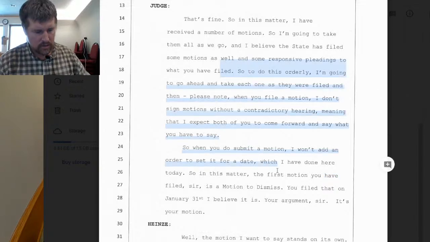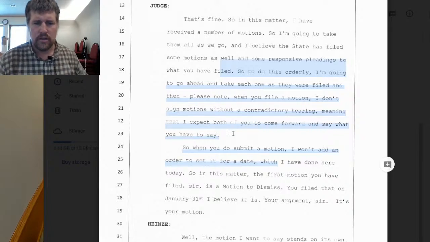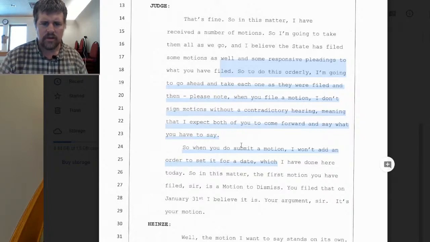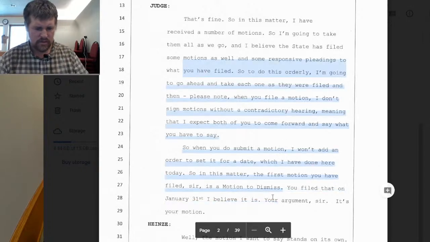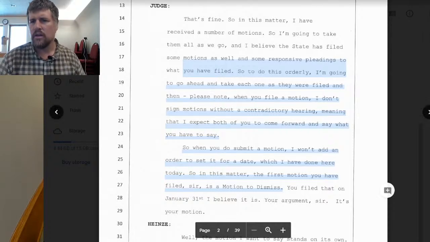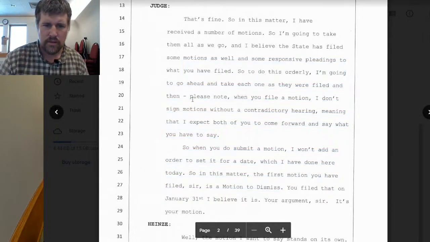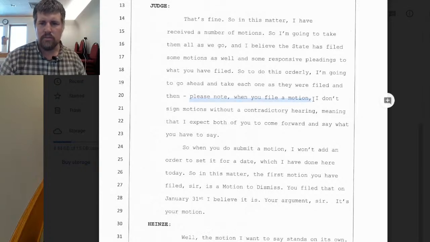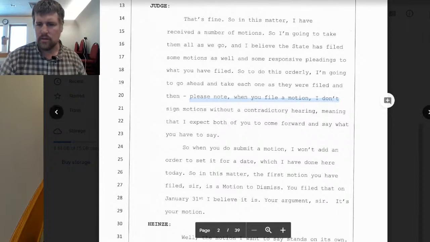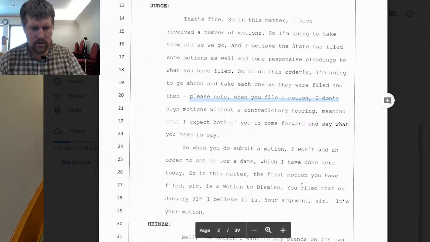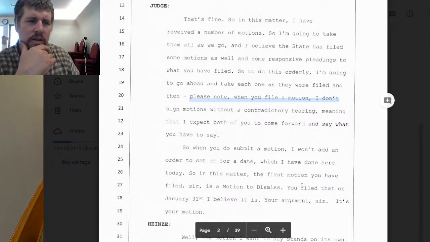And it looks like I can copy and paste these transcripts. It looks like it's acknowledging. Let me test this out. It looks like I can copy and paste. Control C. Let's see if I can just do this. I'll do "please note when you file a motion." All right, copy. I'll go into chat. Can I paste that? Wow, look at that. So I can copy and paste everything. I don't have to retype this. It's over, move on.